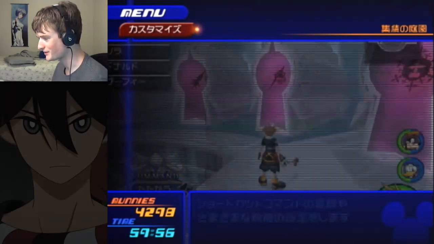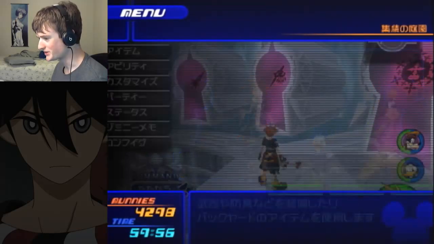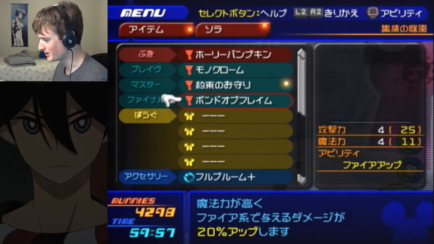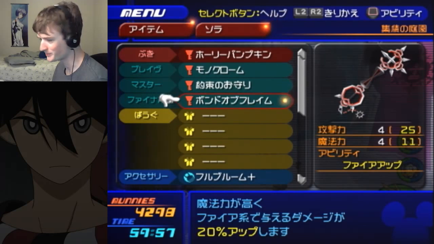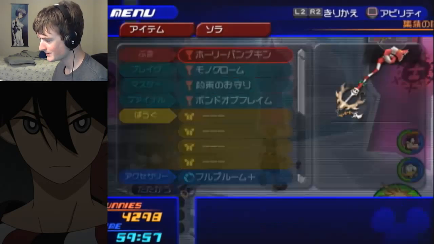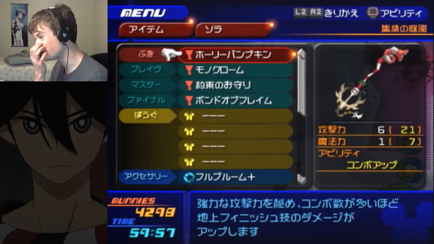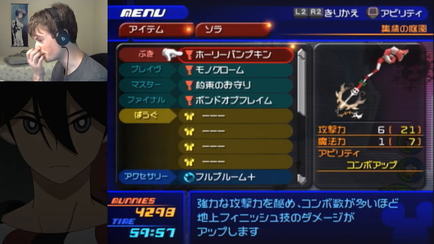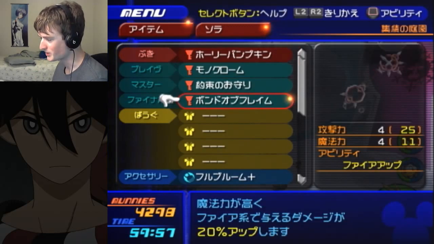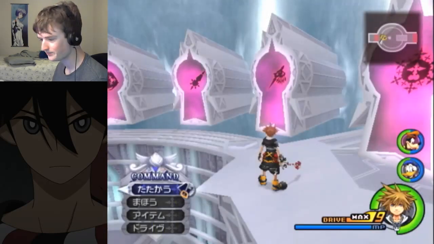You can customize however you want, but you probably want Firaga in there somewhere. You want Decisive Pumpkin as your main Keyblade, and you want Bond of Flame on Final Form, because we're going to be using Final Form a little bit. Technically, the way that I do it, you don't even have to use Final Form, and if you don't, then you probably want Bond of Flame on your main Keyblade instead.